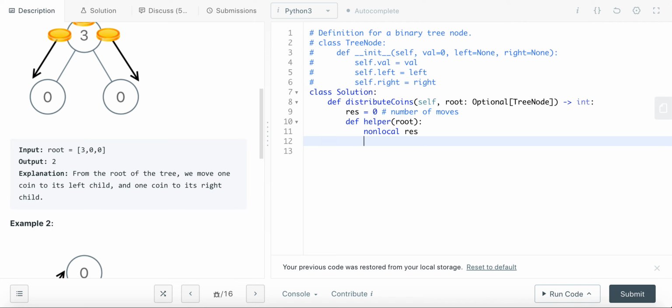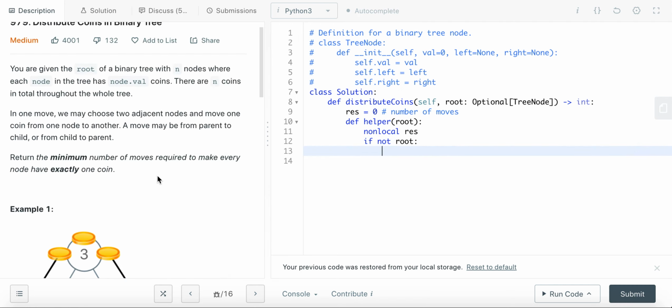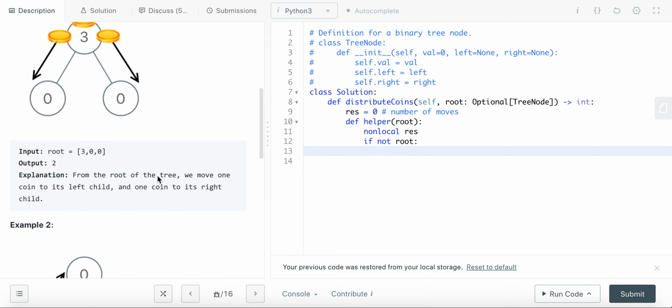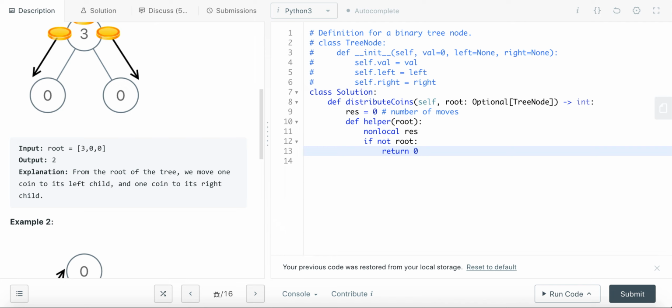Then the base case: if root is None, or we can write if not root, in that case I just return 0. Else, if the root is not None, left, right equals helper of root dot left, helper of root dot right.